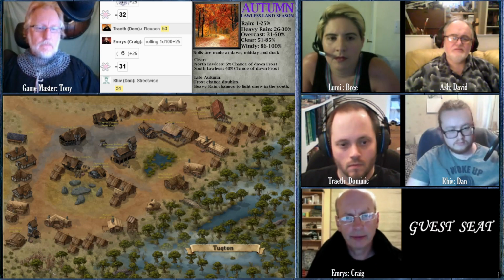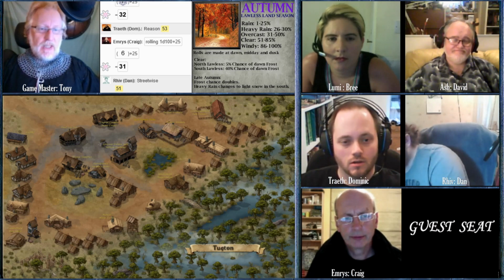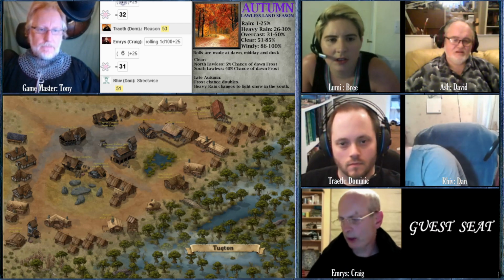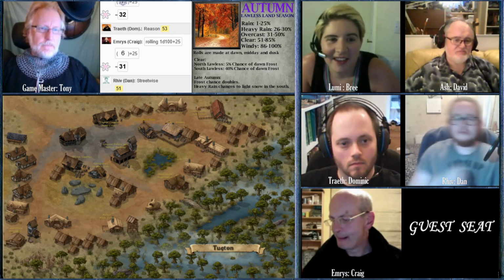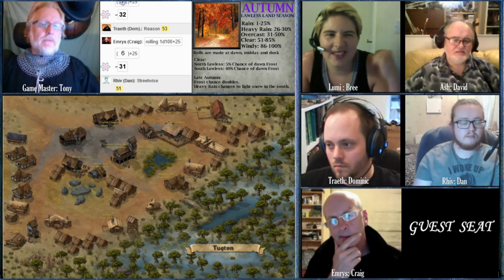Perhaps join Traeth if we're going to look for some herbs on our last trek towards the town. The whole time you were doing that, the autopsy was going on. I guess Ash, Lumi. Yeah, I've got animal handling and riding, so myself and Lumi were at the front, I suspect. Yeah, we were doing something in the back.